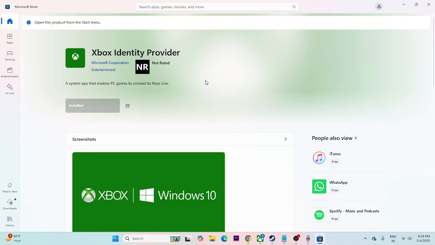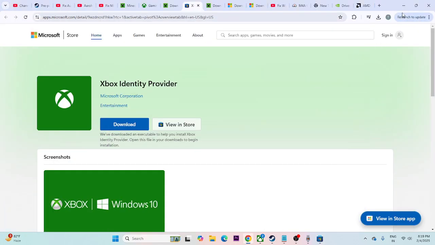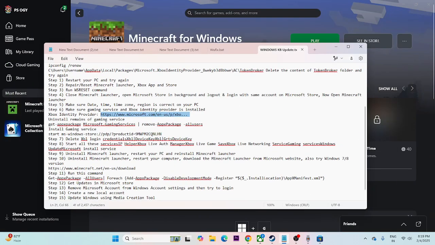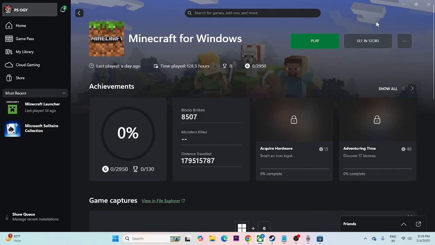And the next one, you need to uninstall and reinstall the gaming services using PowerShell. So after cross-checking this, if you're having trouble, we need to uninstall and reinstall. In order to do that, we need to copy this particular page. Sorry, this one. I'll be providing this one in the video description. So just copy this particular command. Okay, so this is actually how we are uninstalling the gaming services.